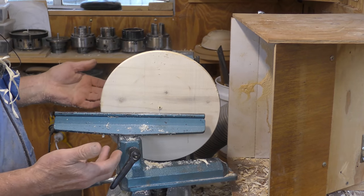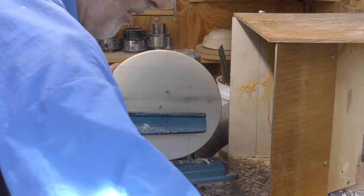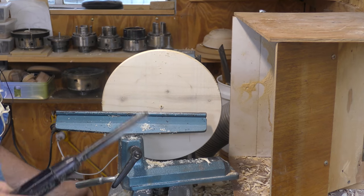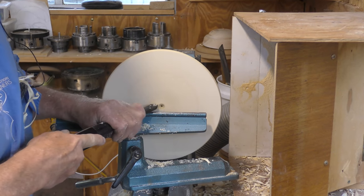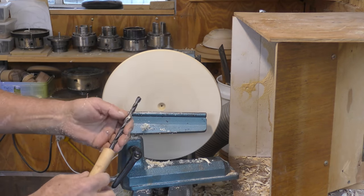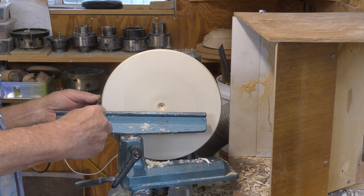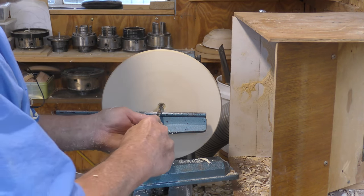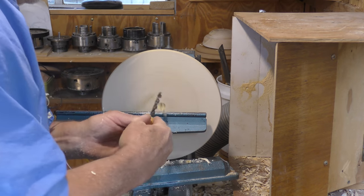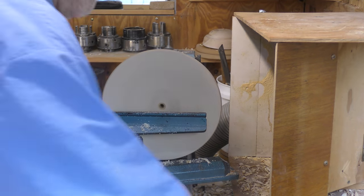Here we are remounted into the step jaws. I don't normally bother to drill a depth hole, but we will on this occasion. When roughing out a bowl, make a little starter hole for the depth gauge. This is a twist drill with some marks on it which you put on on the grinder — you just push it in basically to one mark and it gives you a warning of when you're getting near the bottom of the bowl.